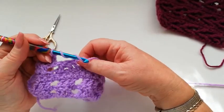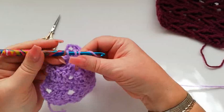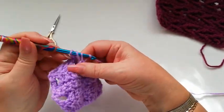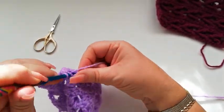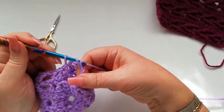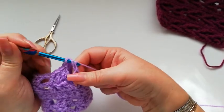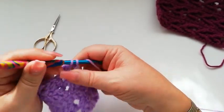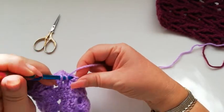and then a treble into the next space, and you can see easily now that we've got the 3 stitches that we're going to work the doubles into. So the treble goes to the back, and we work 3 doubles over the 3 doubles that we skipped. Again back to a treble into the space, and then work the 3 doubles in front of the treble. 1, 2 and 3.